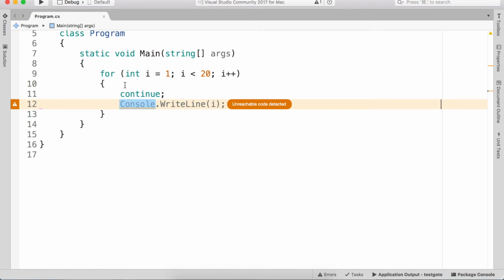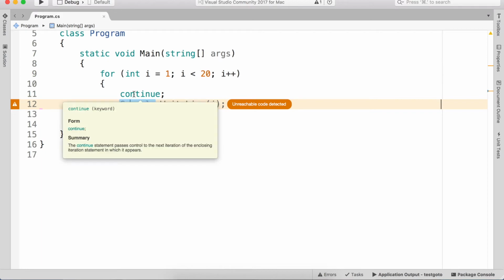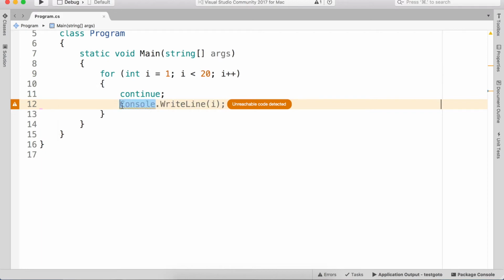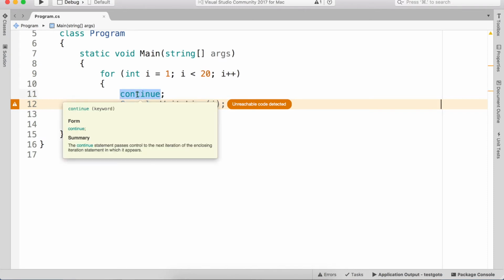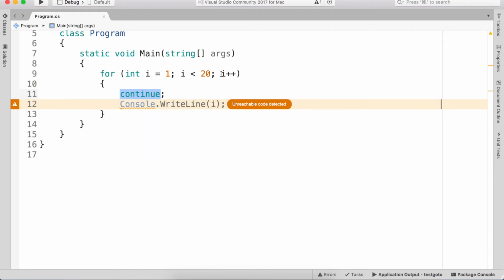When I put if, it was a condition which was sometimes true, sometimes false, so that allowed you to move to the next line. But here, if you put continue first, it's never going to execute anything below this continue. So what continue does is like a short circuit, it quickly moves you back to the start of the loop. It will still do the increment part, it's still going to do the compare condition, but it's not going to execute anything in the for loop below the continue statement. Okay, I think I understand now.